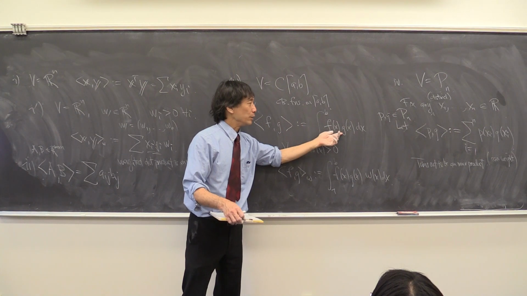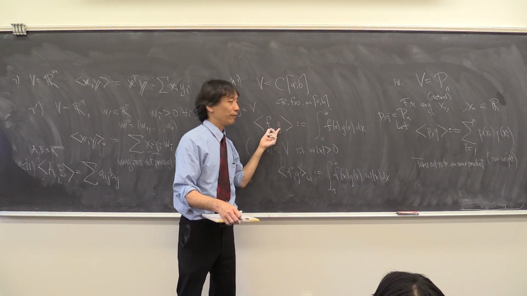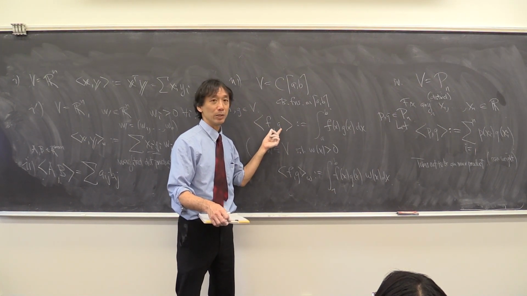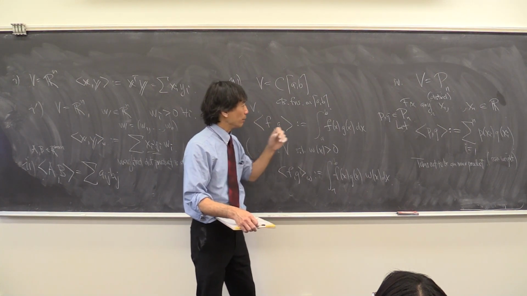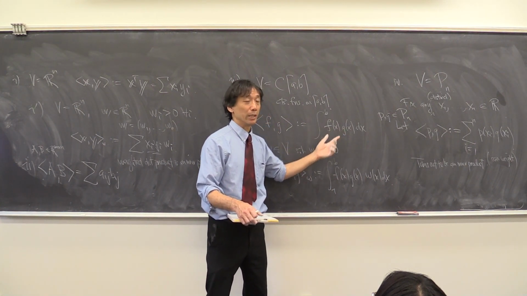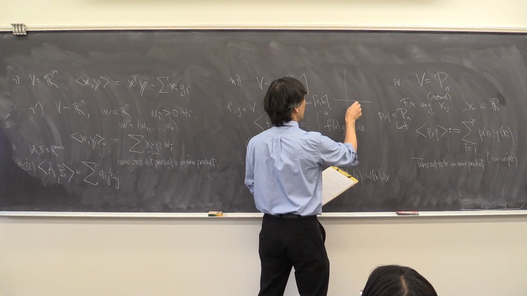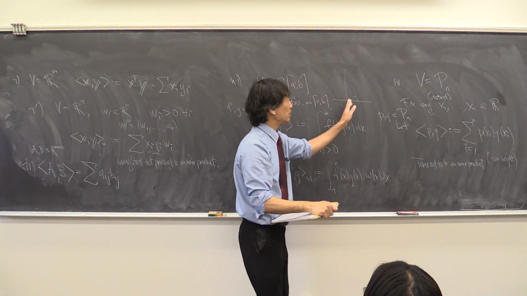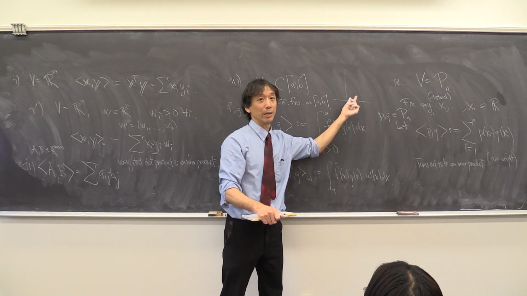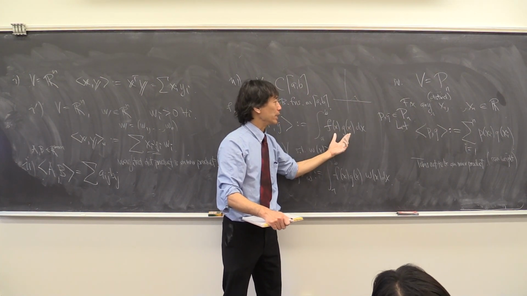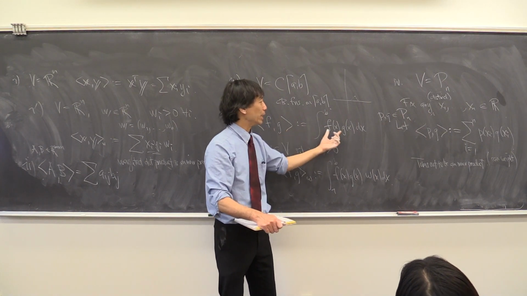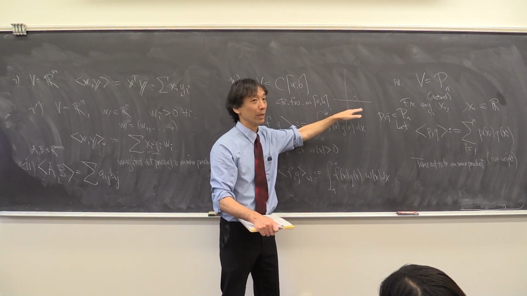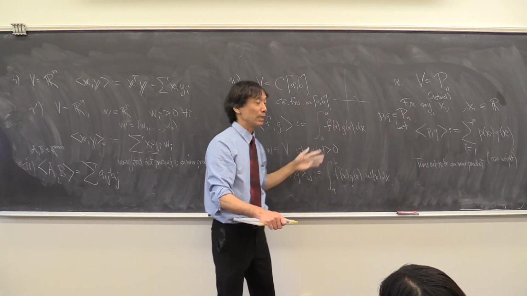Now, is it true that the only way I can get 0 is if f is 0? If the inner product of f against itself is 0, does that mean that f must be 0? Well, that's a little trickier because that really relies on the continuity. If f were not 0 at some point, then because of continuity there'd be a little bump in the area, and that would cause the integral to be bigger. So the only way you can get 0 by integrating the function against itself is if the function is 0. That's a little bit more subtle.